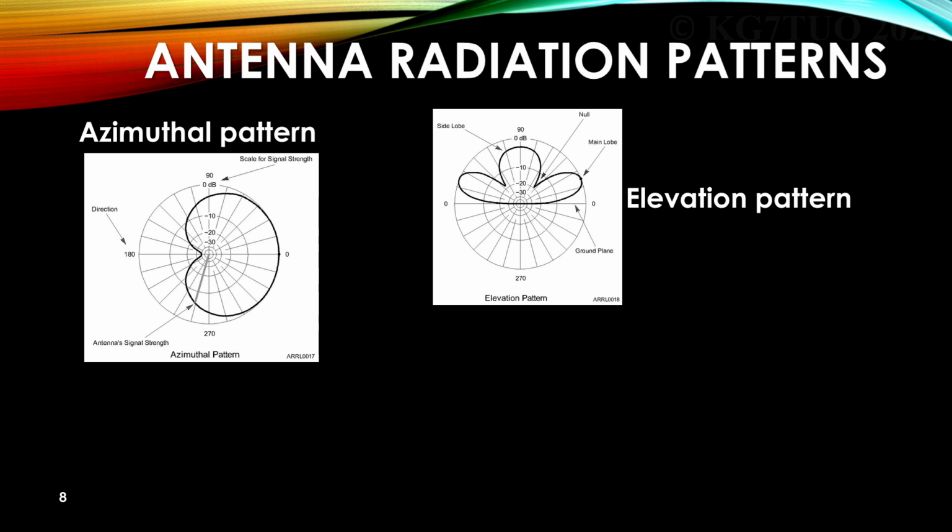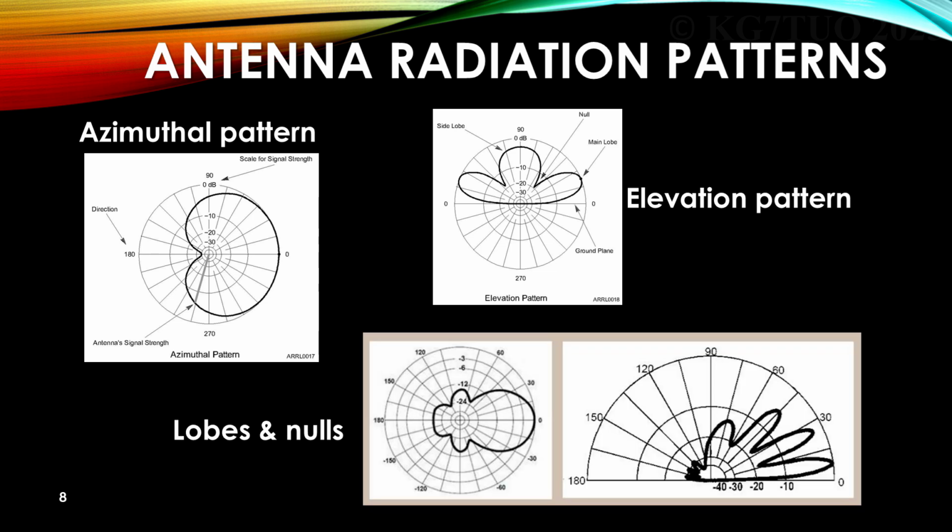An antenna also has a vertical elevation pattern. This might be for, say, a dipole antenna at half a wavelength. Some of the signal will be going up and some of the signal will be going out perpendicular to the length of the antenna. So the higher you go, the more gain you get low, close to the horizon, but you'll also get these lobes in there, and that's just the way the design works. It'll scatter. It's magic, but that's something you have to deal with. You can get quite a bit of gain in one direction and sacrifice what's behind you.